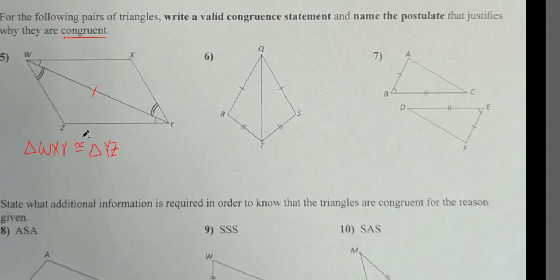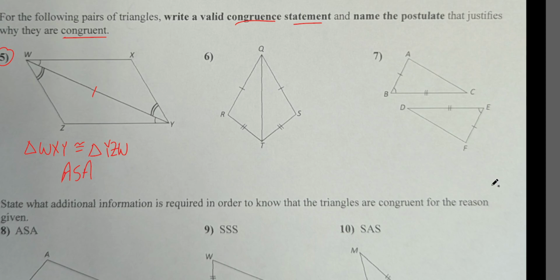So what do we got? This Y's got 2 arcs. What's got 2 arcs over here? The W. Of course, it's the only one left. All right, so there you go. That is the congruent statement. What's the postulate? Where you already said it's what? Angle, side, angle. So that's the postulate, angle, side, angle. That's what you need to get that one right, okay?